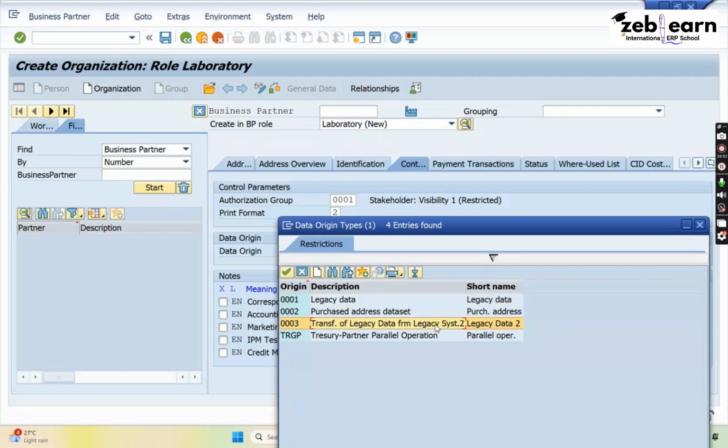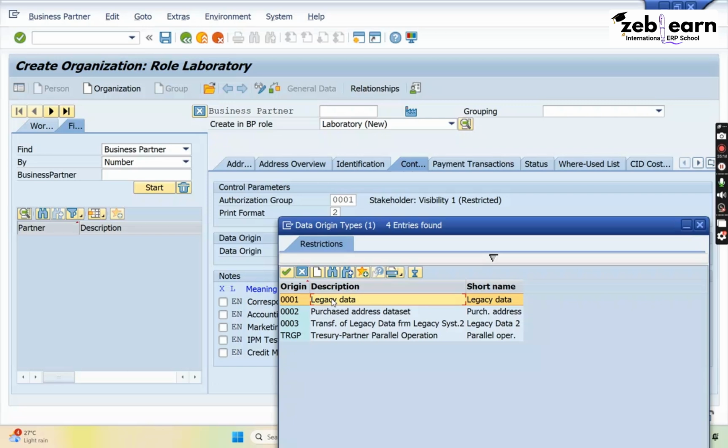Yeah, even this can be called like that. See, mainly legacy data can be either from physical registers or from any hard copies or documents, or this legacy data can be from very simple tools like MS Excel or MS Word, such kind of sources.